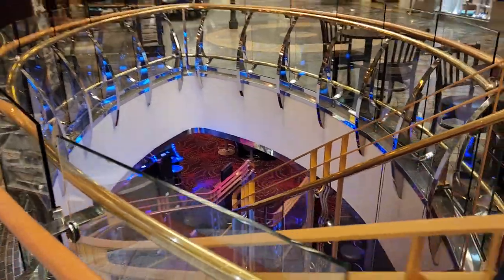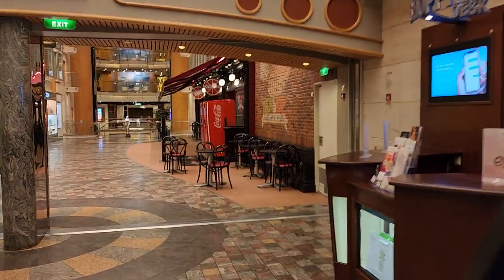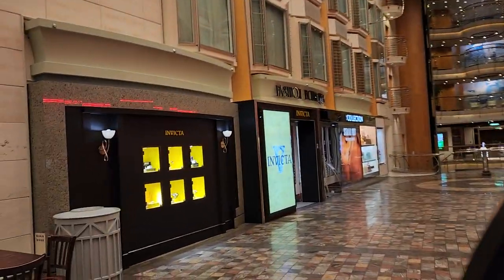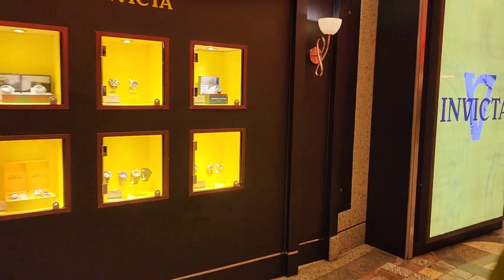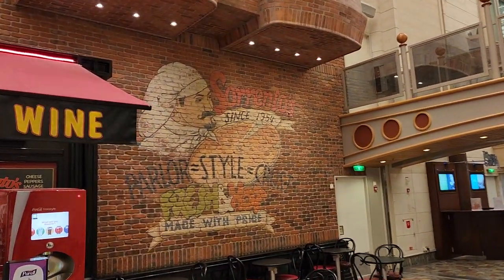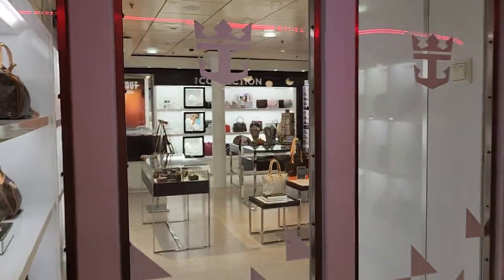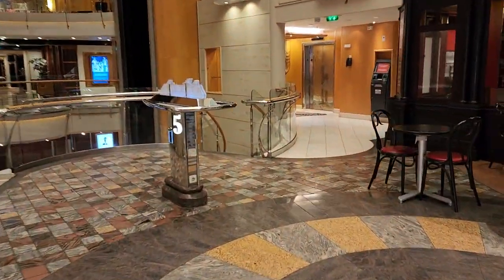Bull and Bear is yet another bar, themed like a pub. This is called Solera, and it's just another way to get down. I'm going to be doing various videos of the floors — or I should say decks, since we're on a ship. Here's the important shopping desk, and here's the Invicta store — they had some beautiful watches. One thing I really wanted to get is the Marvel ones — pretty awesome. And we went to Sorrento's to check out the pizza, and here is what they call the collection.